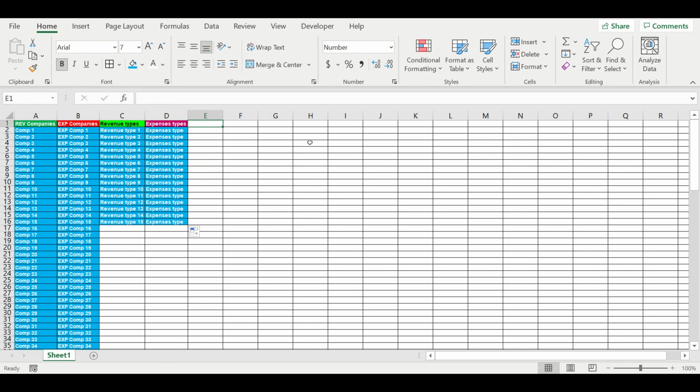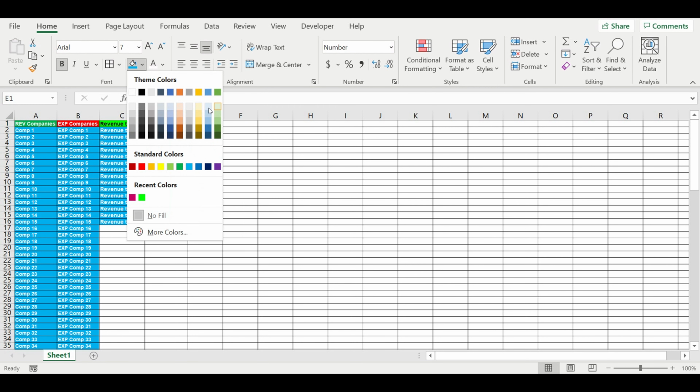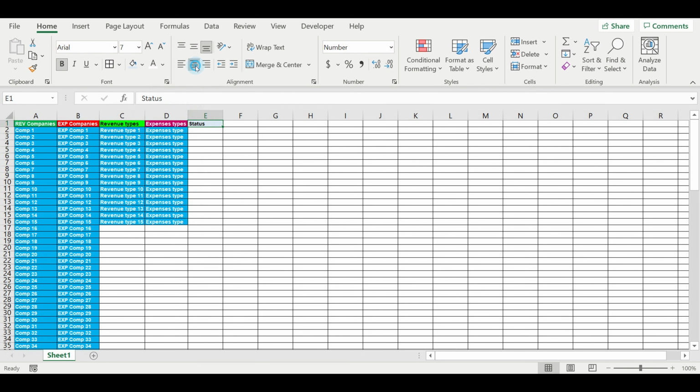Now we will create the status column, because we have to define for Excel the type of transaction. It will be revenue or expense, to make Microsoft Excel understand where to put this or that transaction.